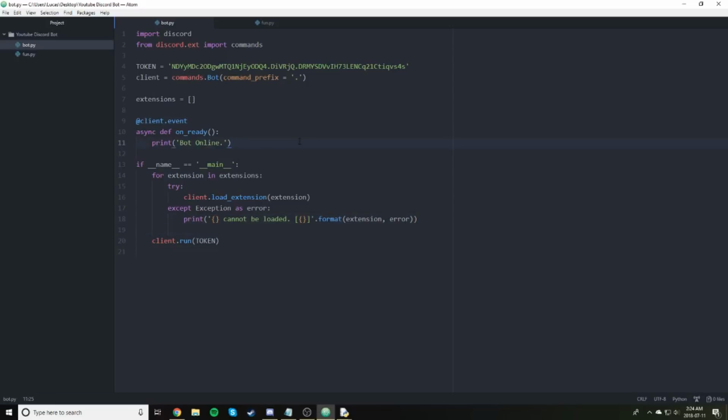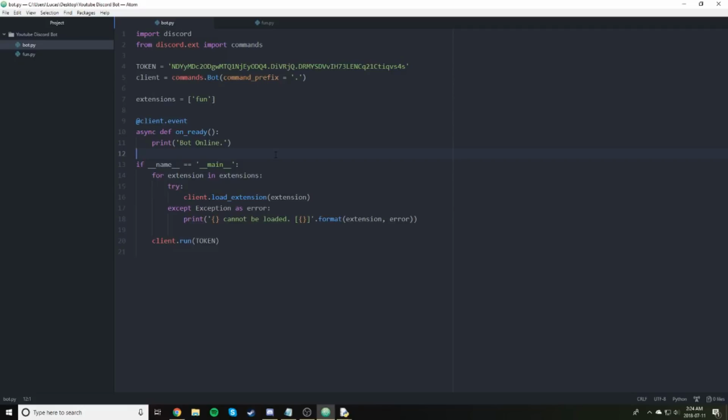So now, essentially, this would technically work. Oh, we do need to put fun in our extensions list. Technically, you don't need to have an extensions list up here. You could have your bot iterate through its current directory, or wherever you're storing your cogs, and load them up from there based on the file names, things like that. That would probably automate it a little bit more, but it's a bit more complicated.